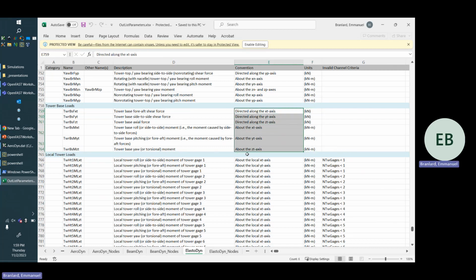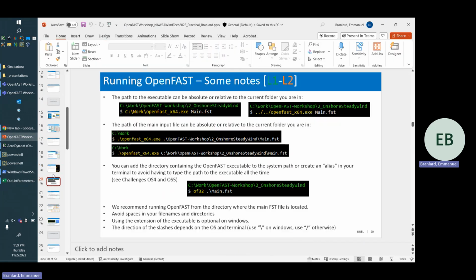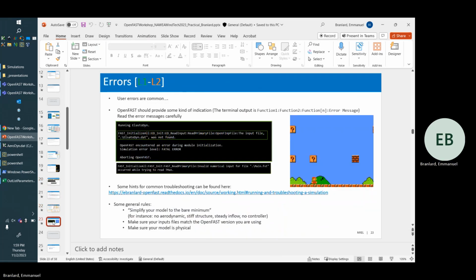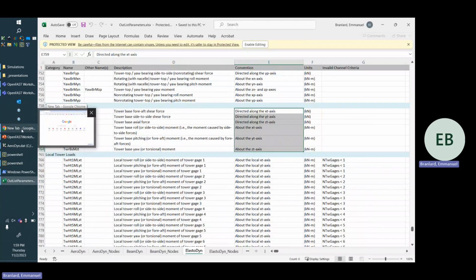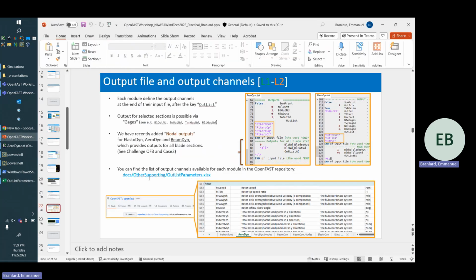Coordinate systems can also be tricky to figure out. I think I didn't mention that. You'll find those coordinate systems in the FAST7 manual. I should have mentioned that. That's an omission. But yeah, so you can go to the OpenFAST documentation. I think I started writing what those coordinate systems were. The best is to find the FAST7 manual. Maybe I'm just going to add this here. Find the FAST7 manual PDF. And at the beginning of it, you have a description of every single coordinate system of OpenFAST.